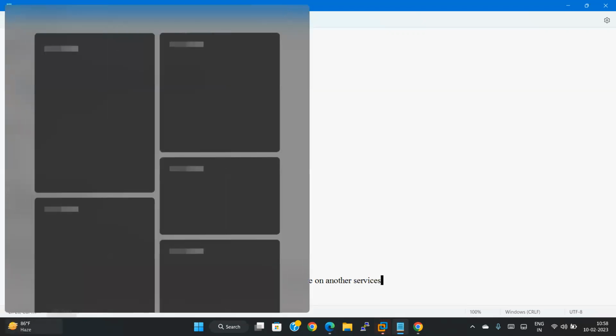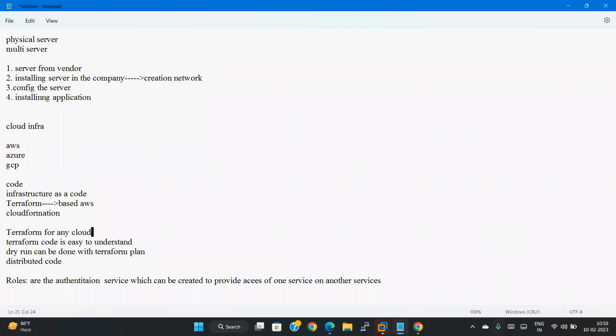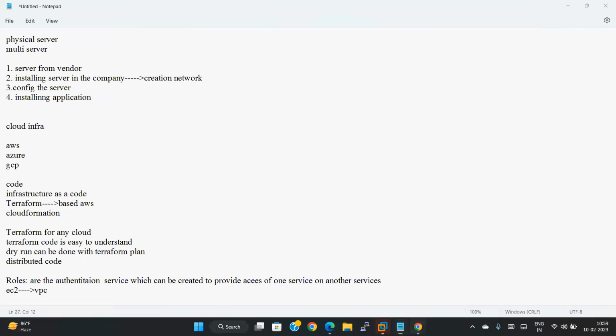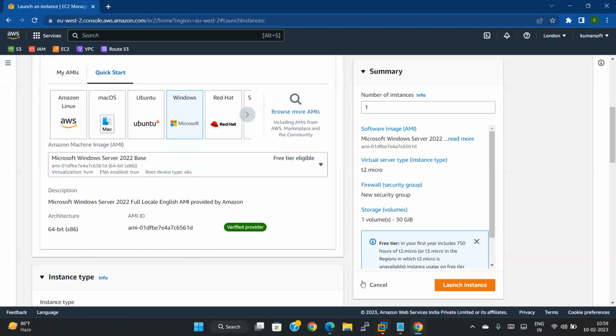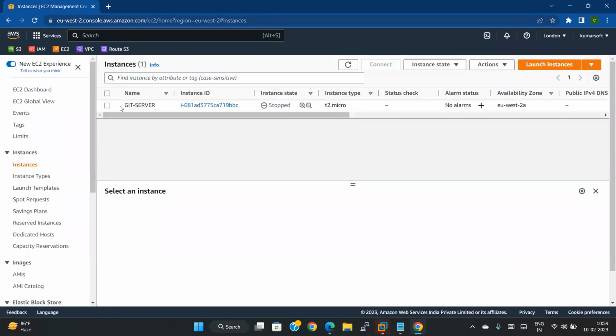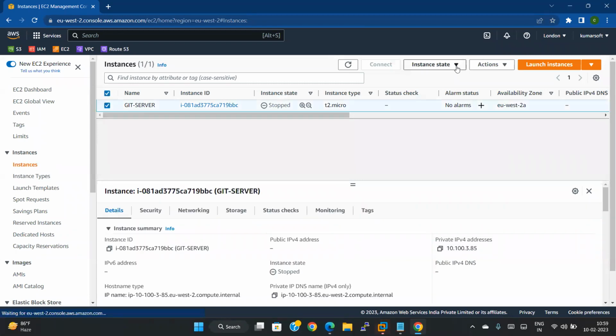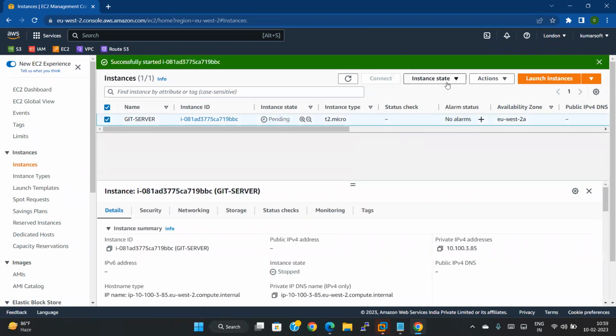Suppose, for example, I have an EC2 instance. If this EC2 server wants to access or create a VPC, by default the EC2 cannot access it. What does this accessibility of VPC mean? Let me show you a small example so that you can have clarity, and then we will go further into the concept. For example, there is a Git server. I will start this server so that I can run some AWS commands. So what is this accessibility? You need to understand this concept very well.